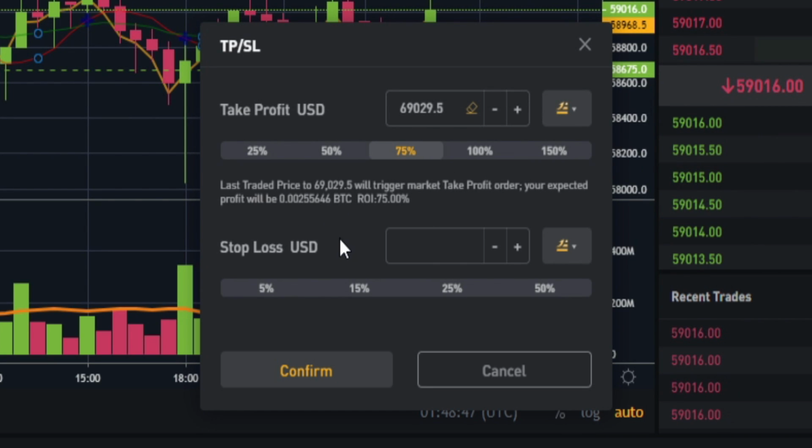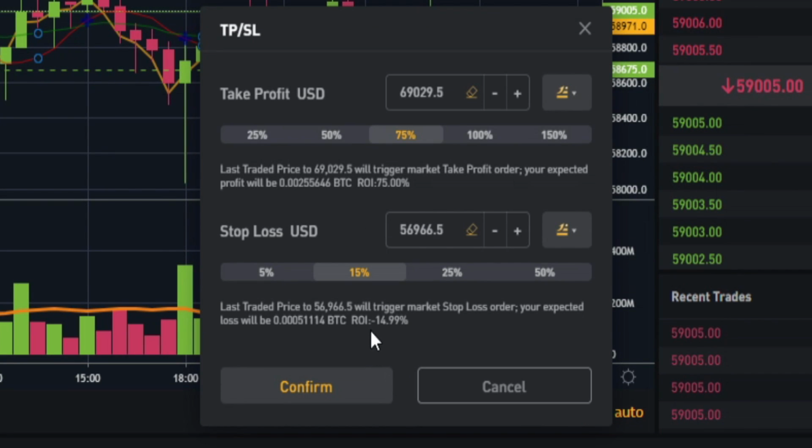Okay, and then if I wanted to set a stop loss, which is something I always tell my students to do, especially in the early stages, it's really important to protect yourself. So let's put 15% just for now. That means if the price goes down to 56,966, that will trigger a loss of 15%. You could set 5, you could set 15, you could set 20, but just for experimental purposes, we'll put 15. Again, students, if you're using a stop loss, I always suggest starting with a 5% and then bumping that stop loss up to a 2% profit when you're over 7% in profit. Okay, but for now, let's just confirm that.